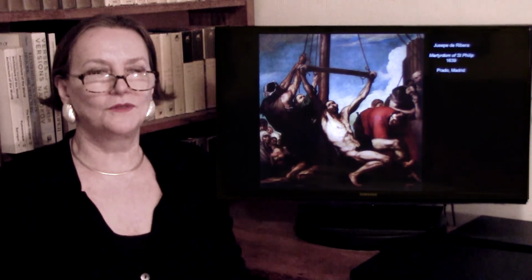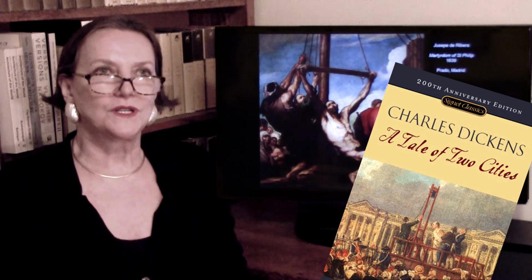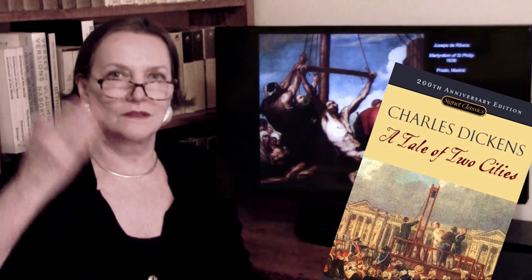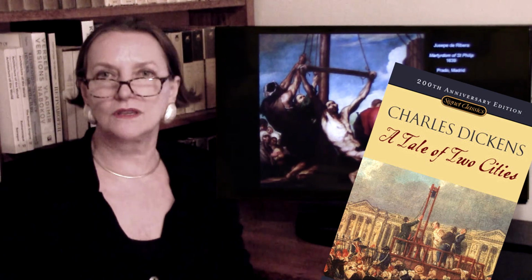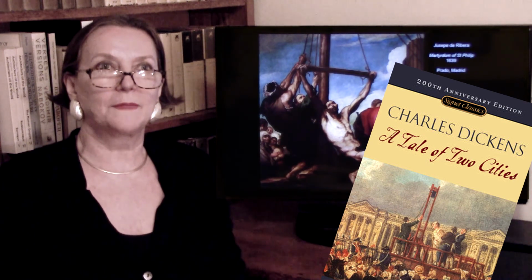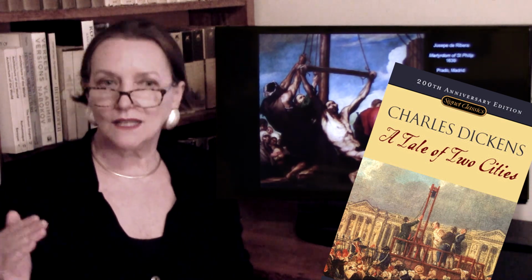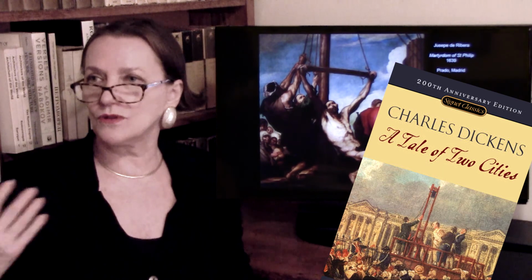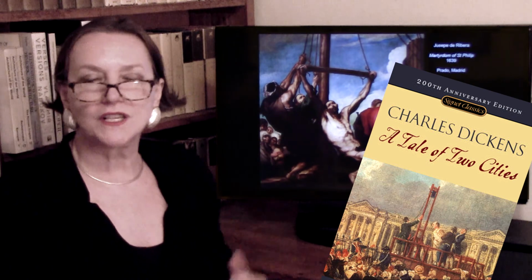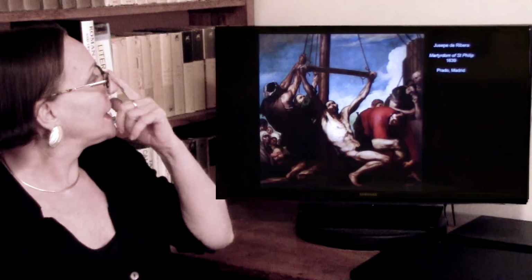If you read A Tale of Two Cities, Dickens, during the French Revolution, 1793, during the time of terror, the guillotine was going up and down constantly, and around the guillotine there was always a crowd. But there were also the people who came all the time. There were these women. They were called the knitters, and they would just sit around and knit and talk to each other and just count those heads, 1, 2, 3, 4, into hundreds and thousands. And that's what Ribera conveys here as well.